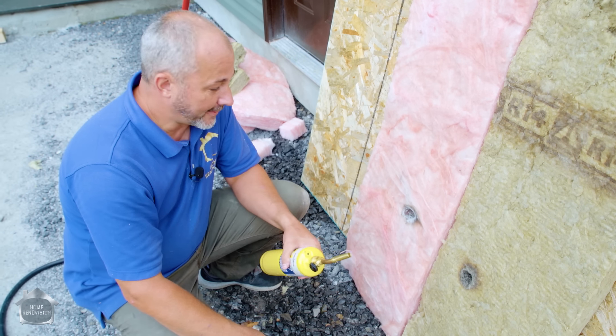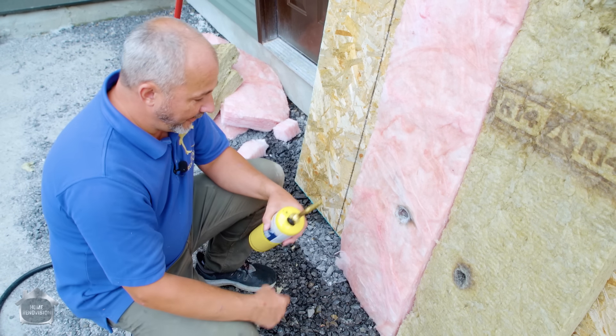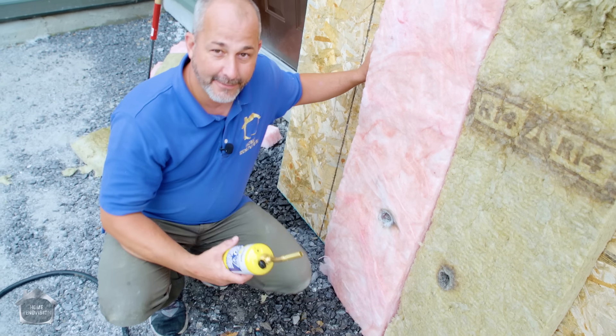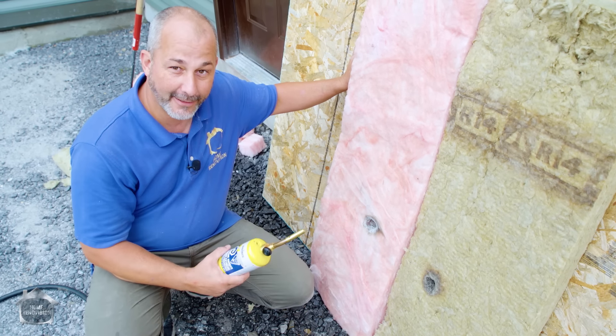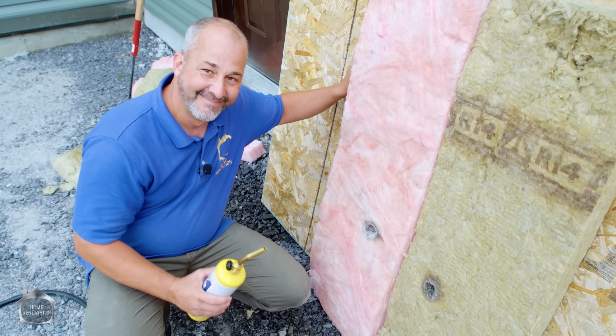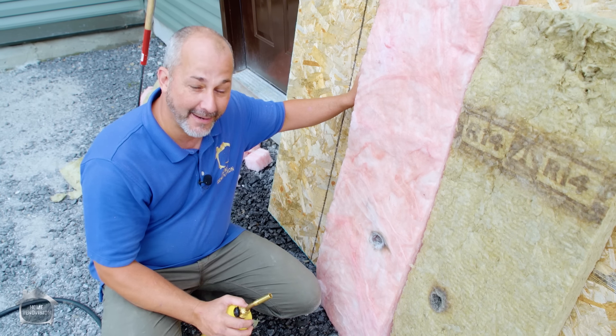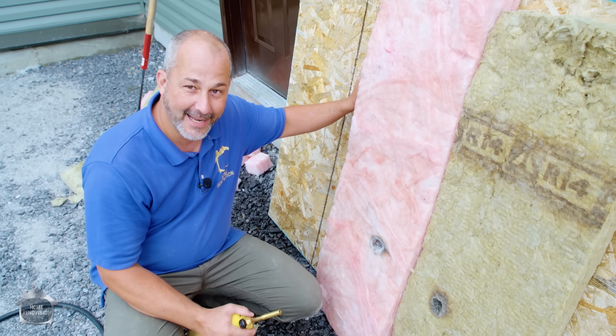The reality is, it looks like both of them are pretty darn fire retardant. Now, if you've got insulation in your walls and a fire gets through the drywall while you're still in the house worried about whether your insulation will save your life — trust me, you're already gone. By the time fire gets through drywall, about 20 minutes have passed, and that's no place to hang out to find out if your insulation is any good.